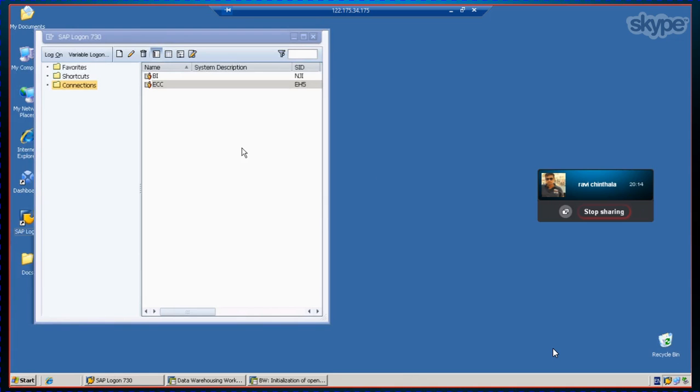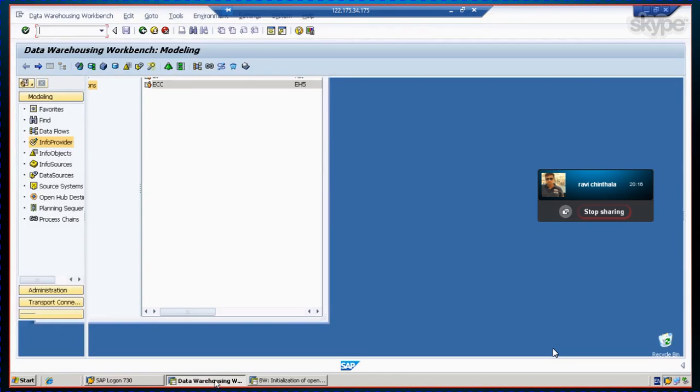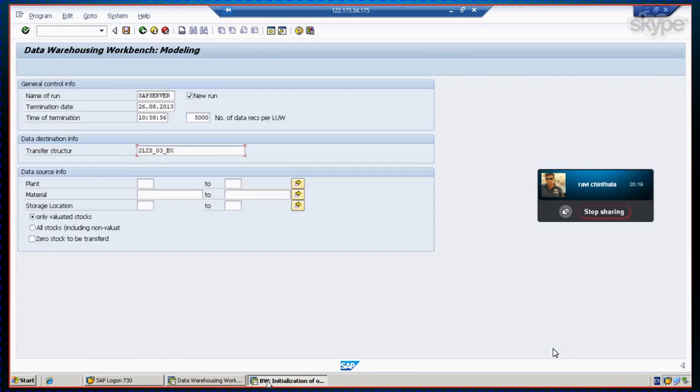Well, that is the point here. You have to look at the system date and you have to give the future date here. I mean, future time, not the date. Just keep some 10 minutes. For example, it automatically has given 10:58, so you just give 11:10 or 11:05, and you can run this. So it will do the new run.